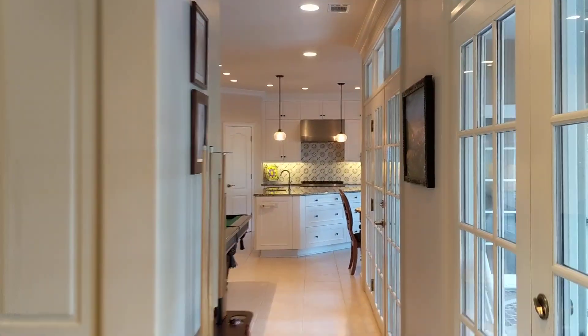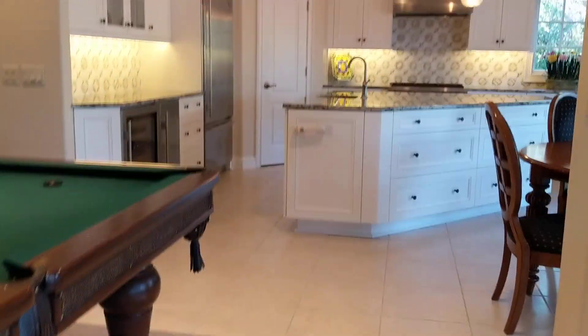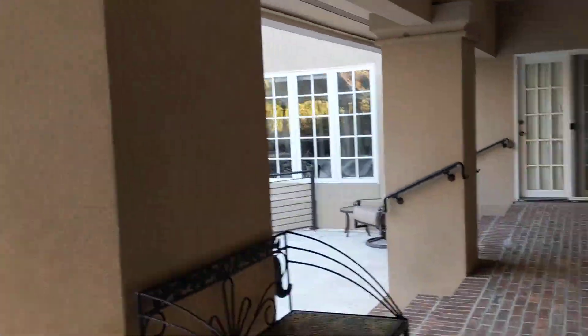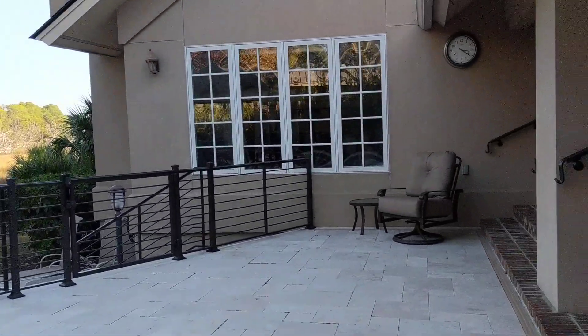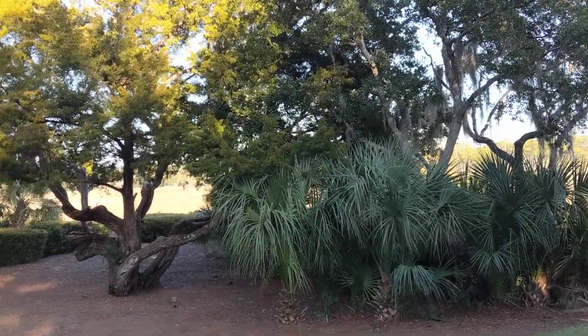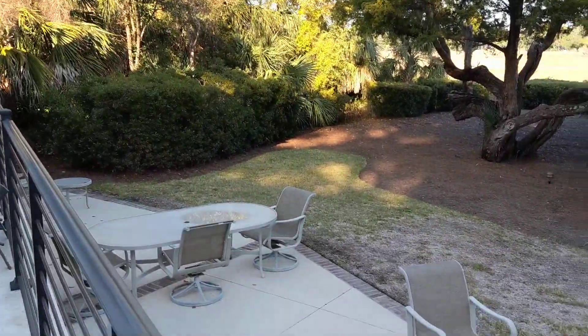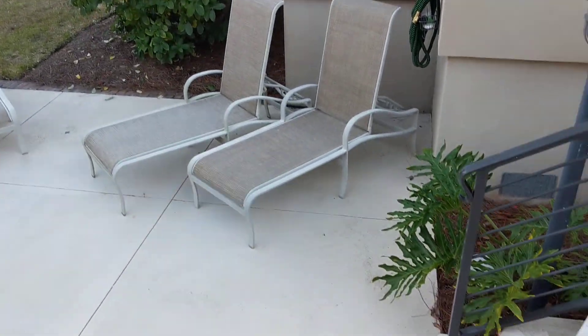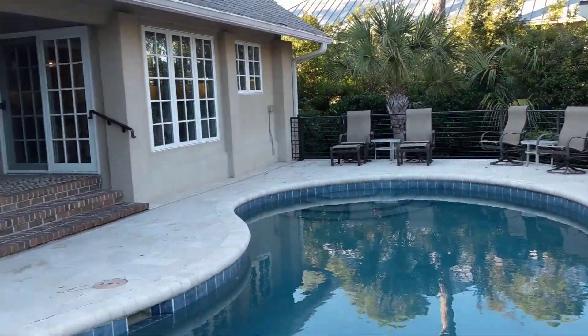Last but not least, let's go outside. Taking a look back from this direction, you have the living room and the family room and kitchen. I love the area out here. If you really wanted to, you could screen this in with one main door going to the outside, or just leave it as is — I would leave it as is and put a misting system out here to keep the bugs away. On the marsh, you do have some nice air flow. There's sure to be a fire pit down there, so you have plenty of space to enjoy the yard. It feels very privately tucked in here, and there's a hot tub tucked in here as well, along with a good size pool.